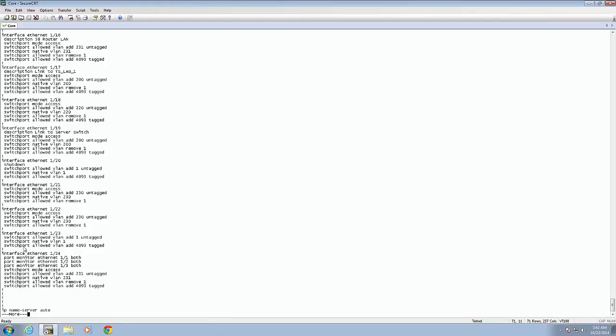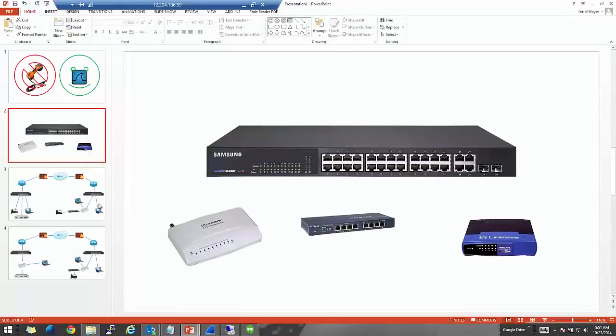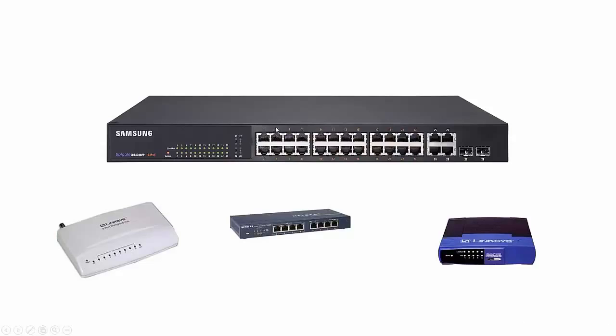and go back, now I see that in this interface I have port monitors that I'm port monitoring 1, 2, and 3 traffic both directions, and I'm mirroring that back to my Ethernet 24. So we'll go back to our picture here and show you. So I've mirrored ports, let's blow that up a little bit, ports 1, 2, and 3, and I've mirrored those over to port 24, and this is where I'd plug in my Wireshark.